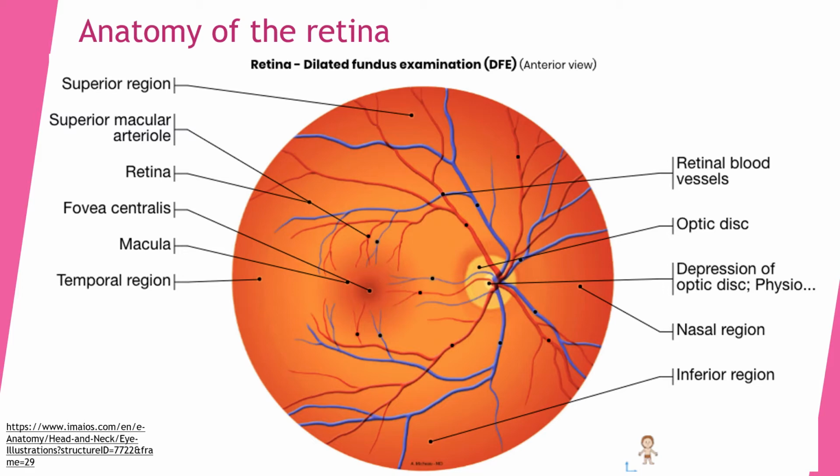There are a lot of different vessels, including the retinal veins and arteries, and they all sprout out from the optic disc. The optic disc is at the nasal portion of the retina, and at the temporal side we can see the fovea and the surrounding macula. This is where the visual information for your central vision is collected.